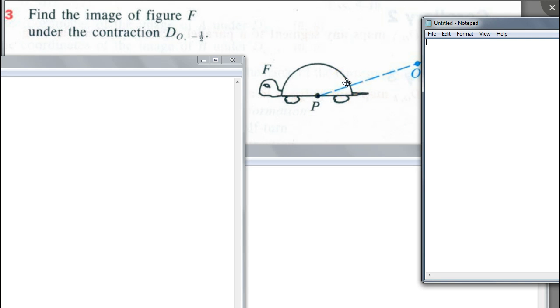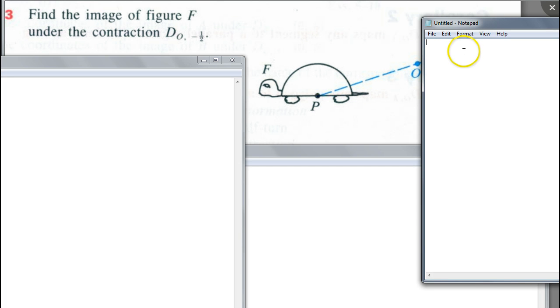Where would P prime be? That's a hint in terms of figuring this out. Would it be on this ray OP? No, it's going to be on the opposite ray, going this way. Does that make sense? You're going to start at O, so OP will go this way. Now, where would P prime be? If this is unit 1, then it'll be half as much, so it'll be around here somewhere.